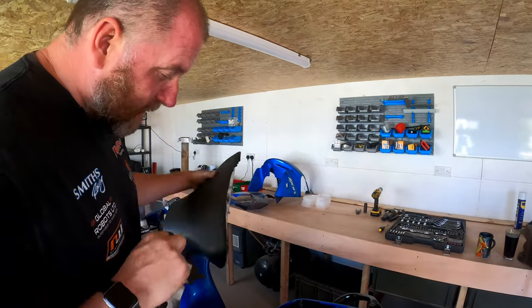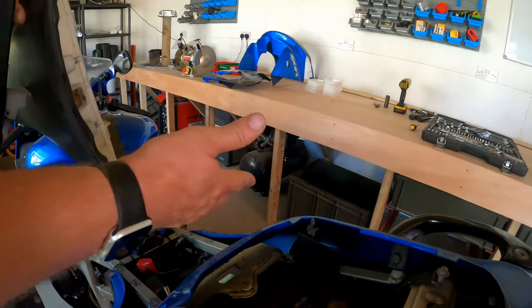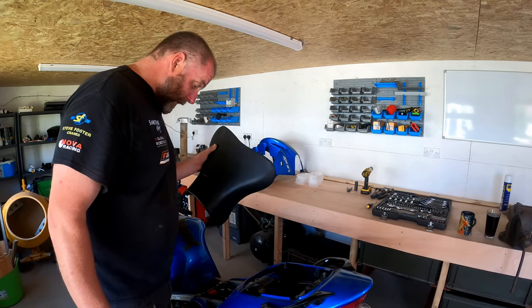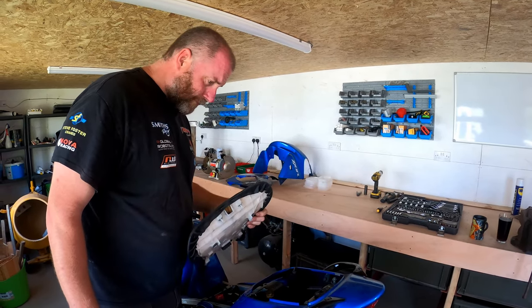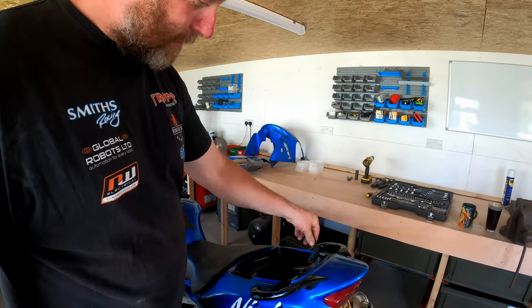That little lug there is supposed to have a bracket, which comes through here and is bolted from in there, and that bracket is obviously missing. So straight away, that's something I do need to buy. But I'm probably going to come across quite a few of those little things under there that I'm going to need to buy. We've still got the little straps here, look. Things like that are still present.